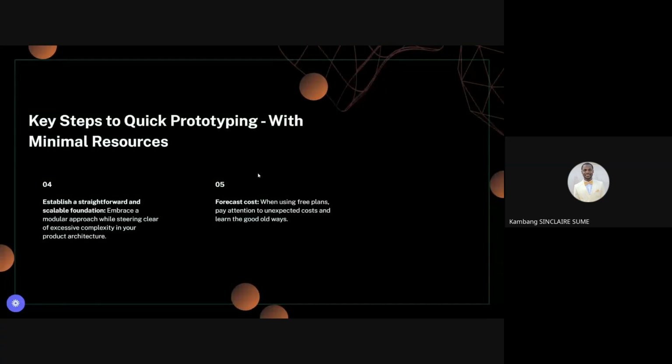If you get to this stage, the fastest thing to do is to contact your mentors and speak to them, or show them your product and say, please, how can I lay a scalable foundation? It may take you a few hours or maybe a few days to do that, but it's worth it. Even if your product does not succeed, trust me, that foundation will go a very long way to help you. Nobody skips the MVP stage.